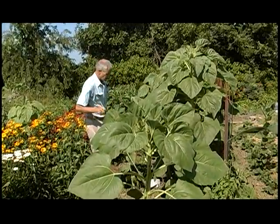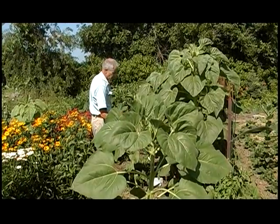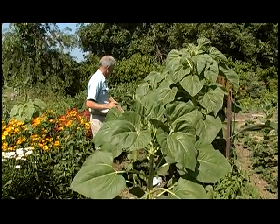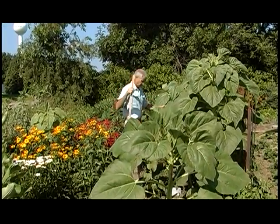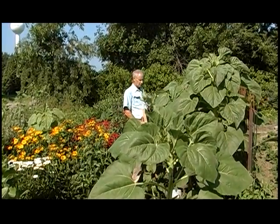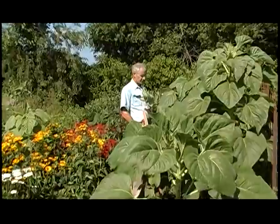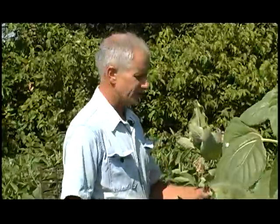There is an Asclepias here — milkweed, the orange one, tuberosa — which was purposely planted last year, another gift from Dan. This is the common milkweed, the preferred site for monarch butterflies to come by, lay their eggs, and move on in the migration, or sometimes those eggs hatch and continue on the migration. Such a mystery, that one — the butterflies that start the migration don't complete it.